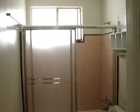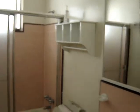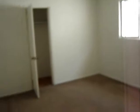Alright, so closets and the bathroom. The bathrooms are pretty much the same in all the apartments. Not sure to what extent they will be redoing that. Probably changing the shower door and stuff like that. I've always asked them to please take out the shower door and let me do a curtain instead, but they never do that. Anyway, so this apartment has kind of a crappy small closet in the bedroom, which is a little bit surprising. So you might have to be a little more creative with the clothing options there if you really have a lot of clothes.